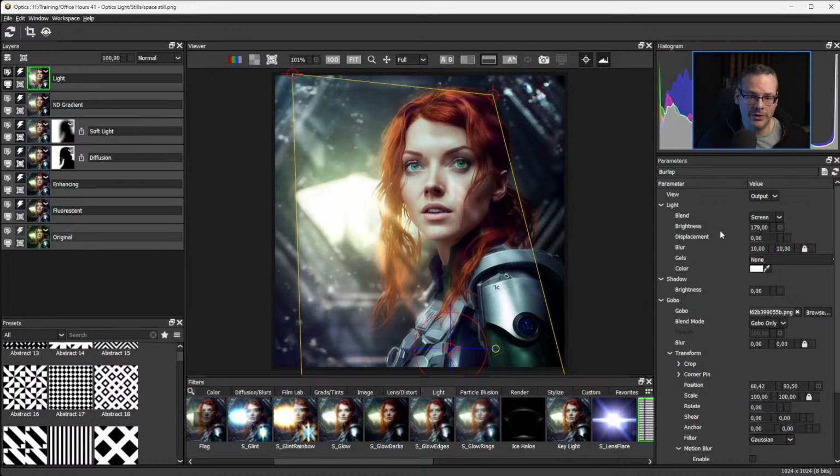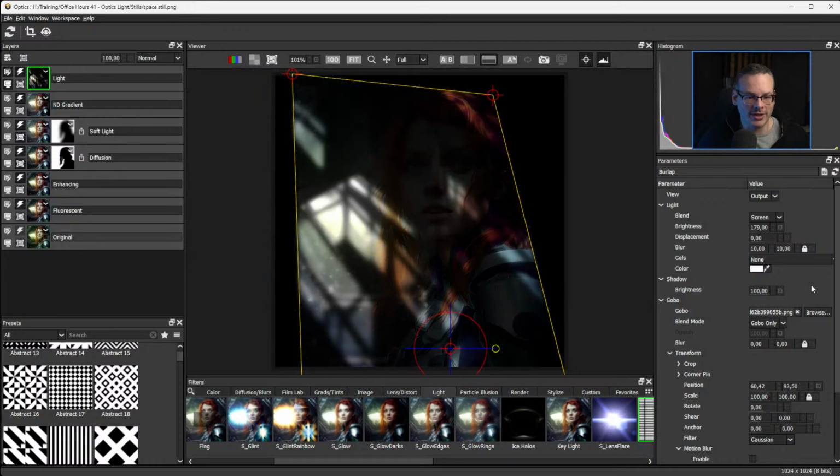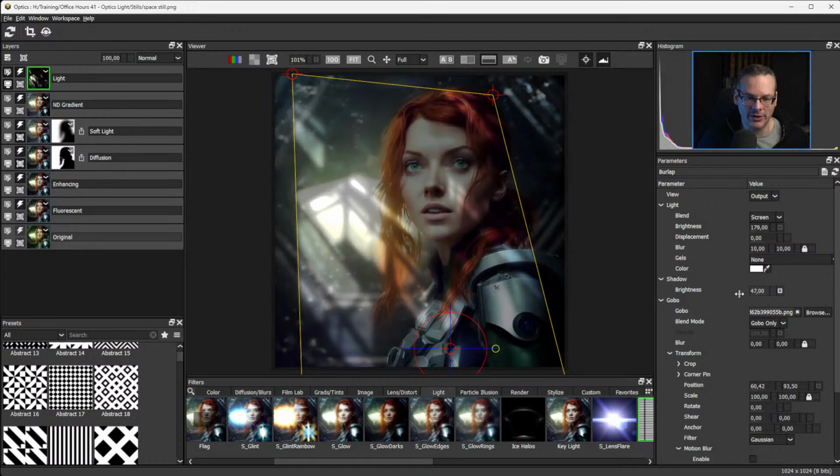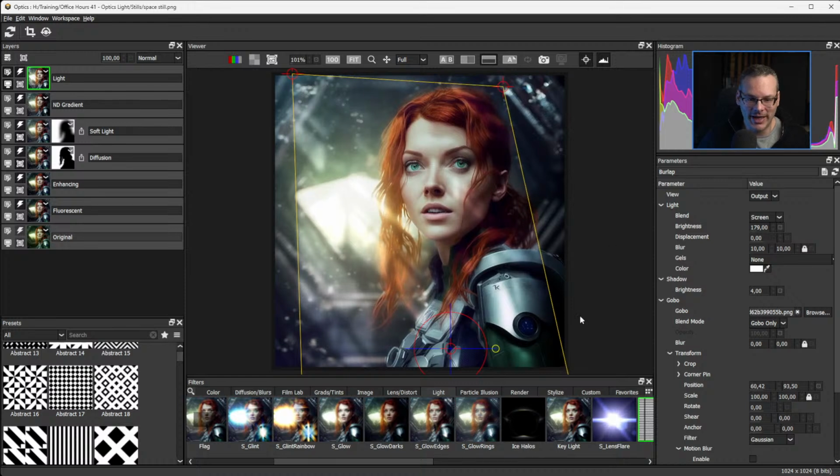Another thing we can do with light is heighten the contrast by bringing up the shadow, so we darken the rest of the area that isn't affected by the light. Less is more on a lot of this. I know I'm going quite heavy on this, but that's only so we can see what's happening.